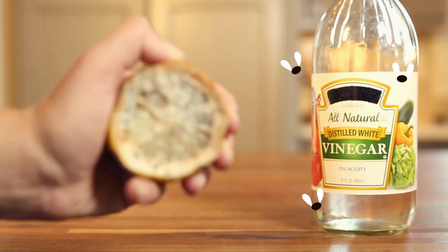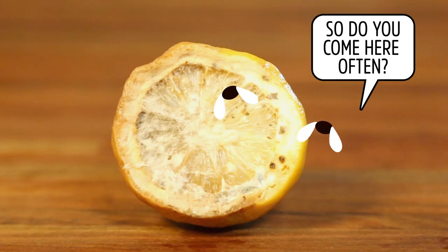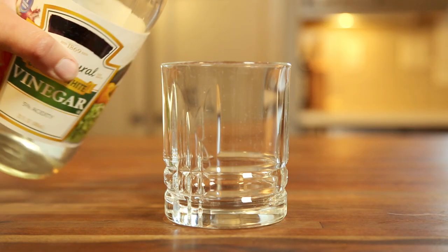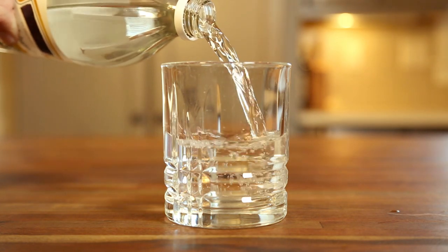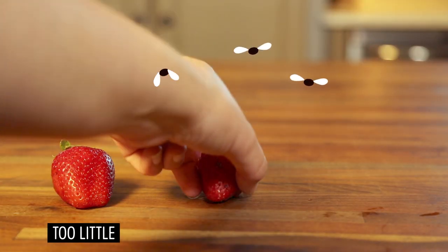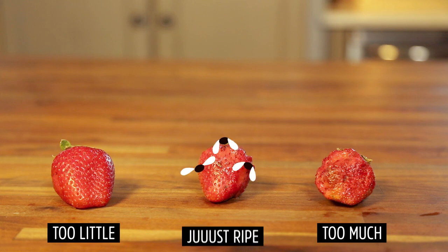Vinegar leads flies to food — usually rotting fruit — which is both a delicious meal and a place to lay eggs or mingle with other single fruit flies. But flies are actually picky when it comes to how intense the vinegar smell is. When they're not super hungry, they'll actually ignore fruit with either too much or too little vinegar. Instead, flies will zero in on a Goldilocks zone of not too rotten, not too fresh, just ripe.